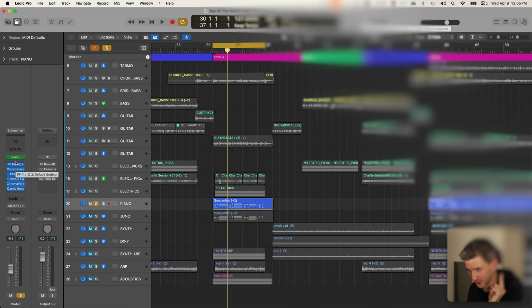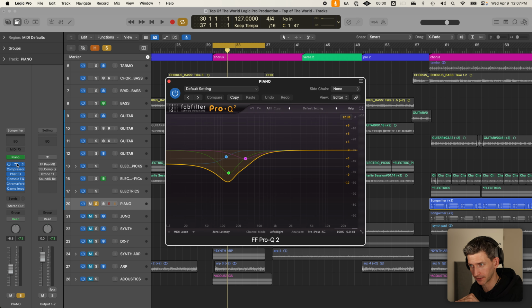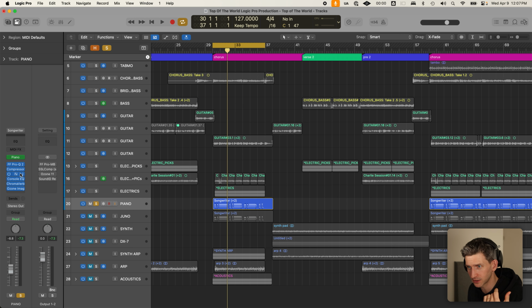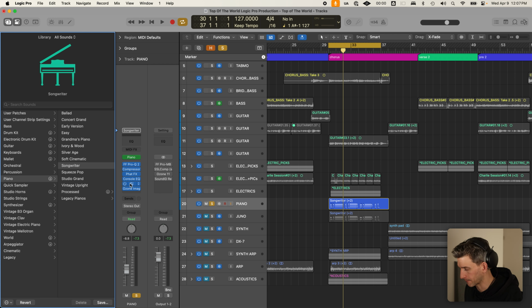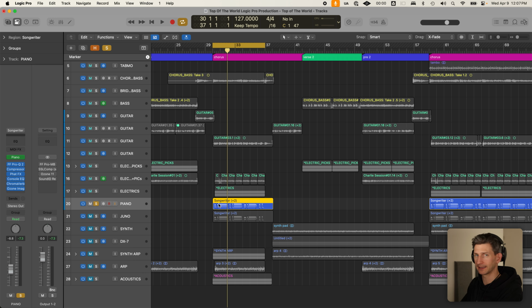Someone's calling me. There's only two plugins on this channel strip. This EQ plugin, where I'm killing the lows. Why? Because we have a bass. We have drums. I don't need that low end of the piano. And this compressor, this Fat Effects console EQ, Chroma Reverb, that's all default when it comes to adding a Logic Pro stock piano. This is just the piano that comes for free in Logic. And I'm playing that rhythm on my MIDI keyboard. I'm in the wrong key. Yeah, I think you get the idea.